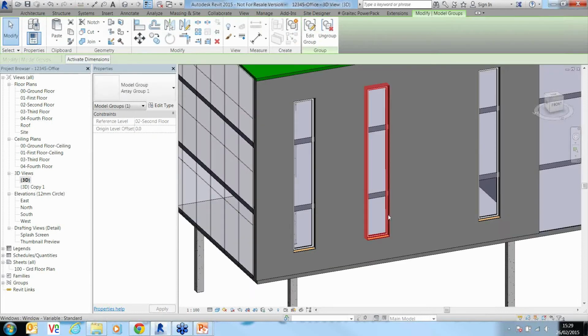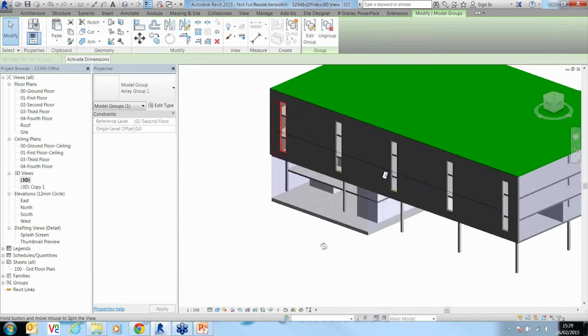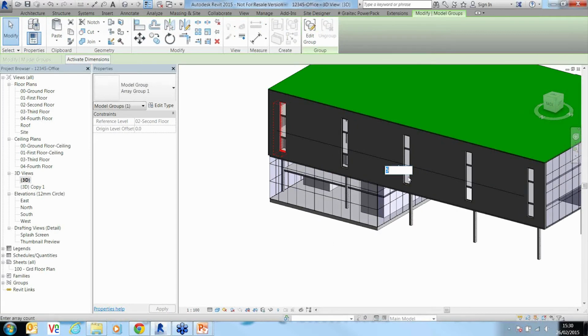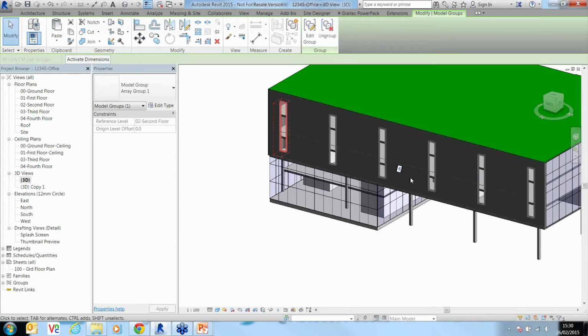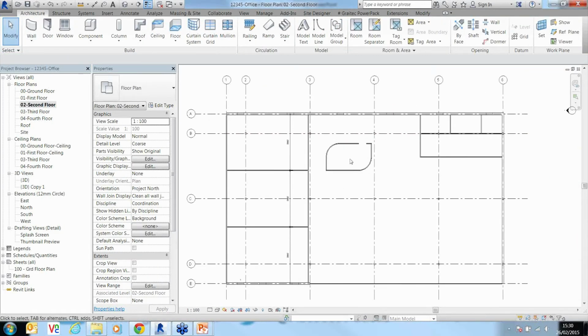So if I go back to the 3D view so you can see this, I'm just going to orientate around the building. You'll see here we've now got 5. Again, I'm going to select in here. If we said 6, it's going to adjust them for me and set them out equally spaced inside there. So I've got them as a group inside there. I can go back inside the view, and you'll see there are the windows.